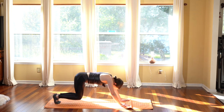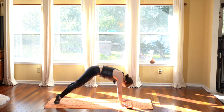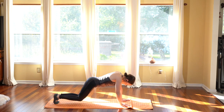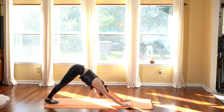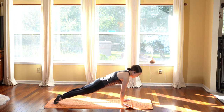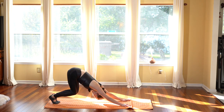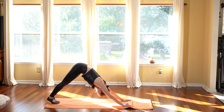Exhale, bend your knees. Pushing your hips back, straighten out your legs, and again, inhale, slow with control into plank. Exhale, bend your knees as you lead with the hips back, and then straighten the legs. Inhale, come forward, plank. Bend the knees as you lead with the hips back into a modified, and then you straighten the legs once you're all the way back.